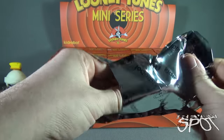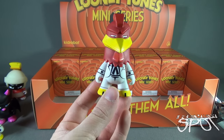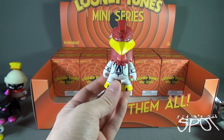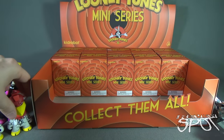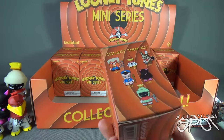Don't make things messy. We got ourselves another Foghorn Leghorn as the Colonel. I wonder if I could get the 11 herbs and spices from him. I wonder if he would tell me. He'd probably say, I don't think so, boy. Okay, so now we're down to the second last row.